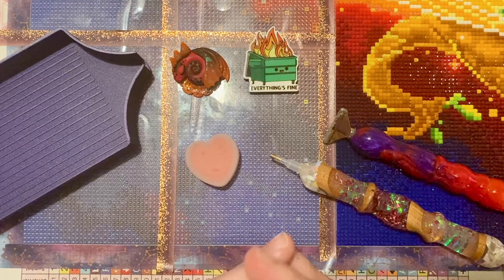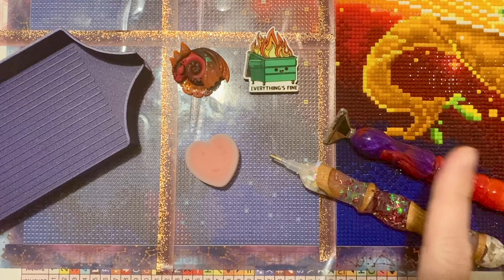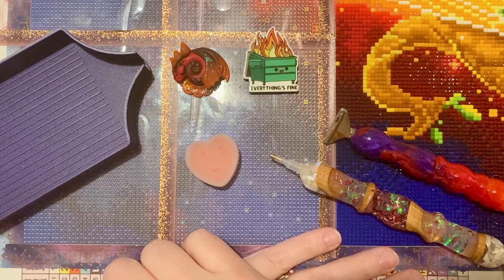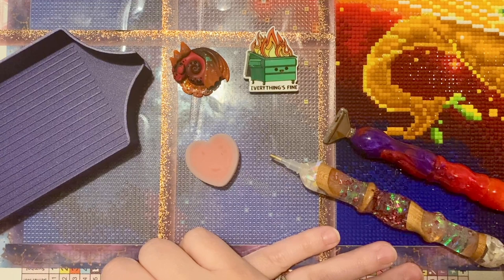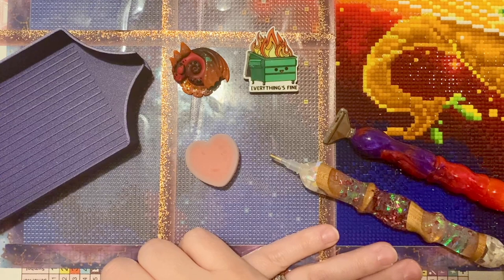The kit I'll be working on today — I'm not actually going to tell you the name of it — but it is one of the new releases from Diamond Art Club this upcoming week, and it is from one of my favorite artists. Diamond Art Club has given sneak peekers permission to share their sneak peek videos anytime between Monday and Thursday, so you won't see this WIP and chat until Monday morning anyway, which fits within the spirit of what they've asked.